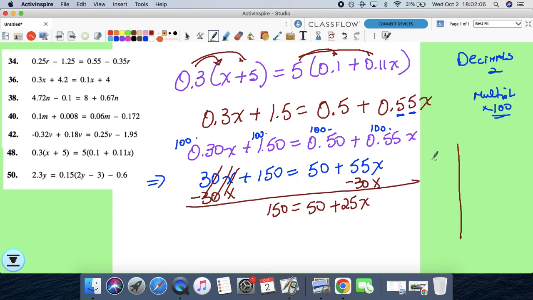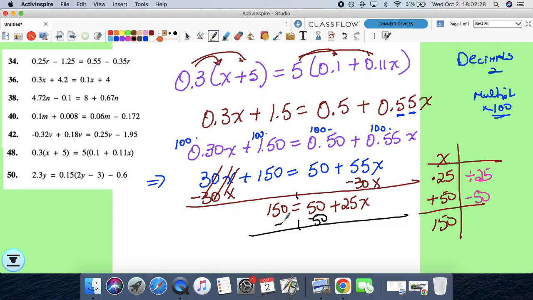Little guide for me. My variable is x. I'm thinking of a number called x that is being multiplied by 25, and then I add 50 to it, and it's going to give me 150. So what's the value of x that makes that true? Well, to find that out, we're going to do minus 50 on both sides, and then we're going to divide both sides by 25. Minus 50, minus 50. That goes away. We're left with 100 on the left equals 25x. Divide by 25, divide by 25, and x equals 4. So apparently, that's the answer.